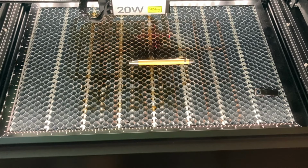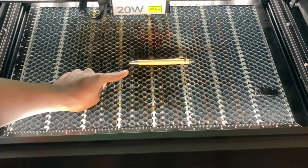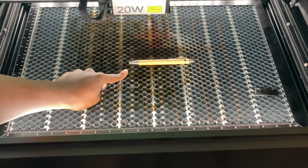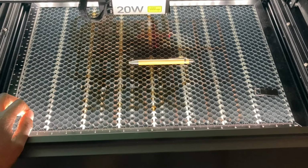Today I'm going to show you guys how to do a personalized pin. This pin I got off of Temu, and it's called a bamboo pin. So if you guys are interested in seeing a quick tutorial on how to engrave a pin, then stay tuned.